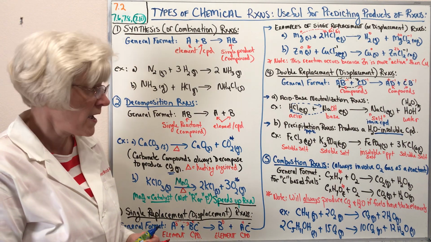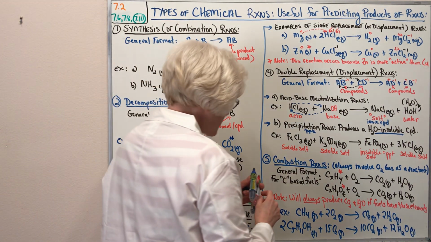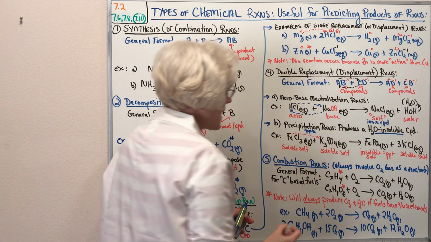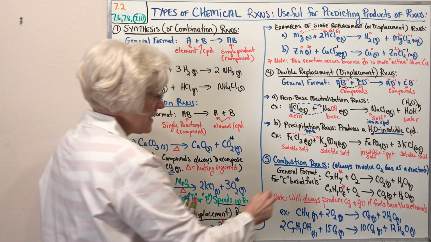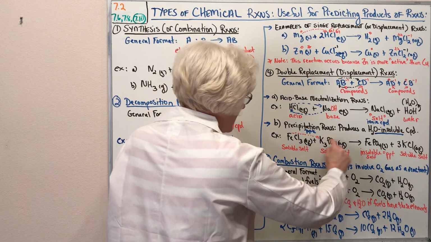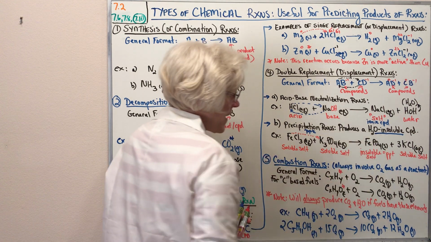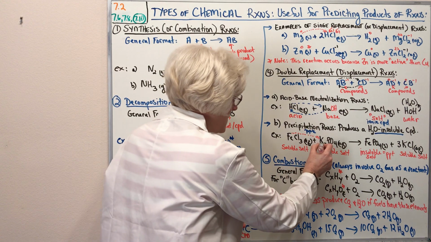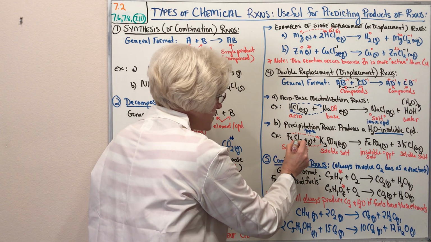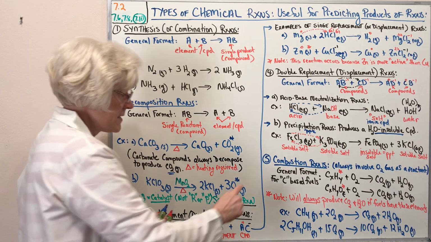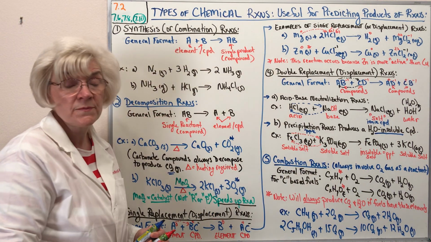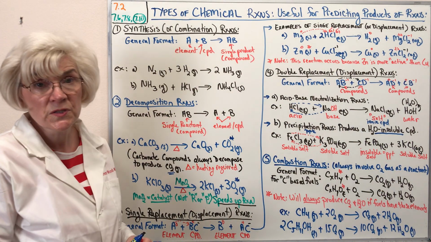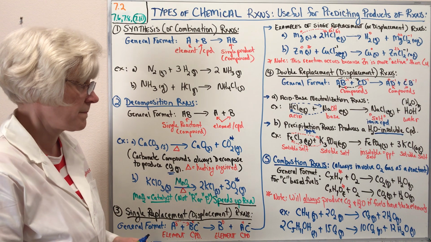is iron 3 phosphate. Notice that this reaction occurs because iron 3 comes and replaces potassium in the potassium phosphate compound. Iron 3 ions pair with phosphate to form the precipitate iron 3 phosphate. And the potassium ions that are displaced or replaced take the place of iron 3 ions and pair with chloride to form your second product, the soluble salt, potassium chloride.